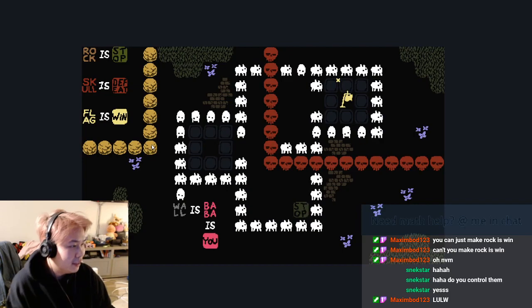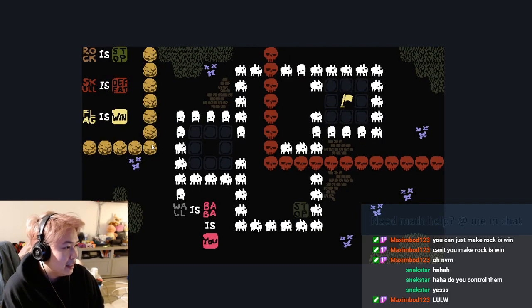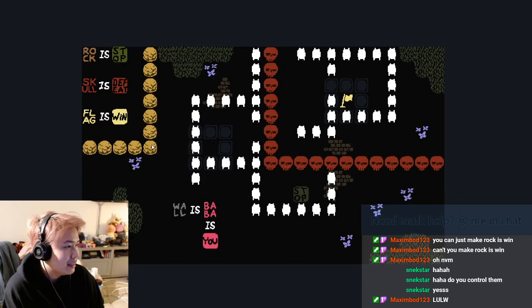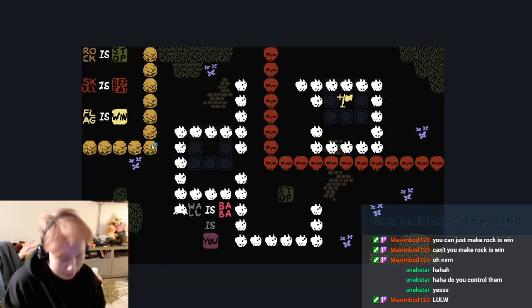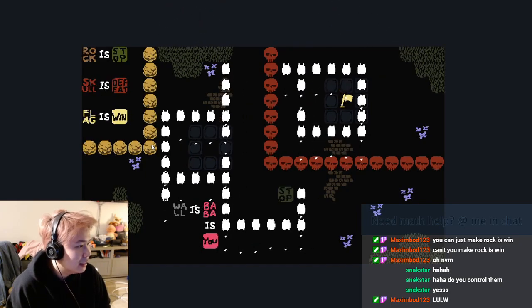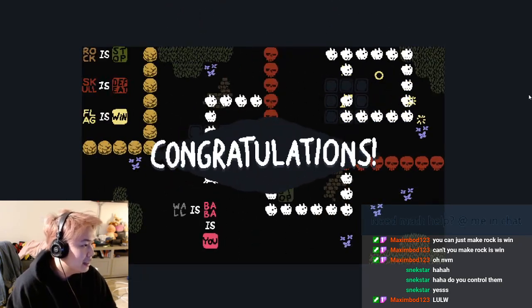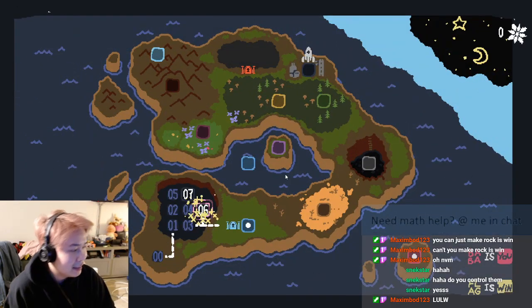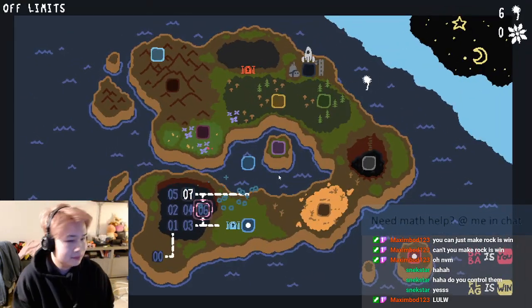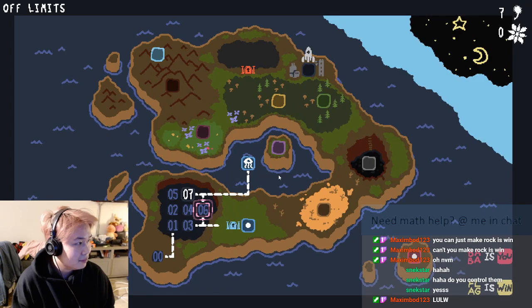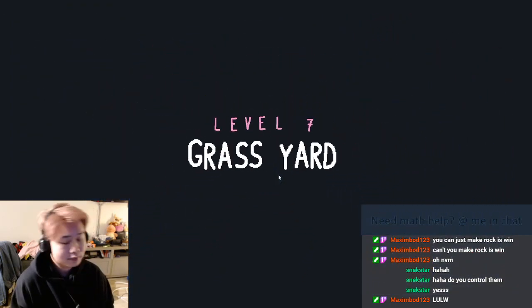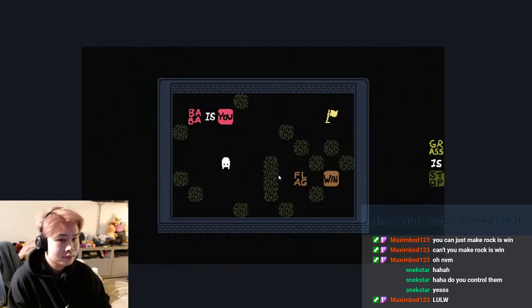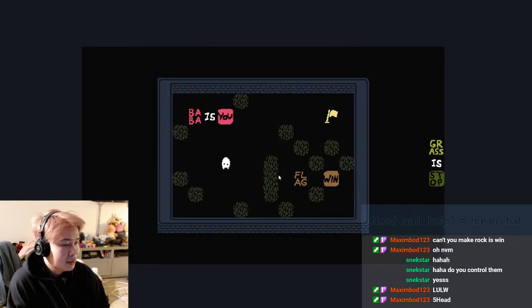And now all the walls are Baba, so it's okay if I run into the skull and die, because I have all of these other Babas to touch the flag with. Oops, I think I just moved the sentence. So yeah, I just make sure I touch it over here. Who cares about these Babas? They can die. This one's fun. I like this one because it's simple.